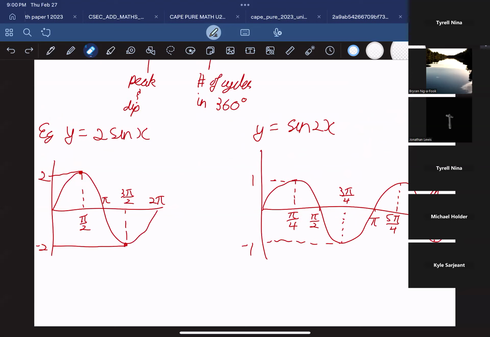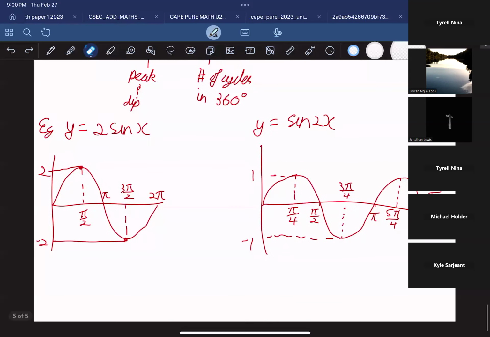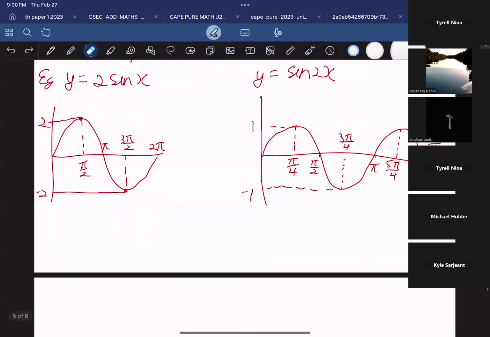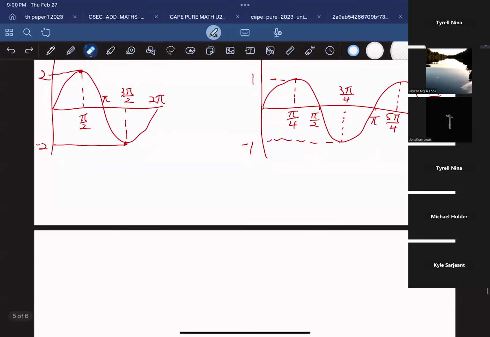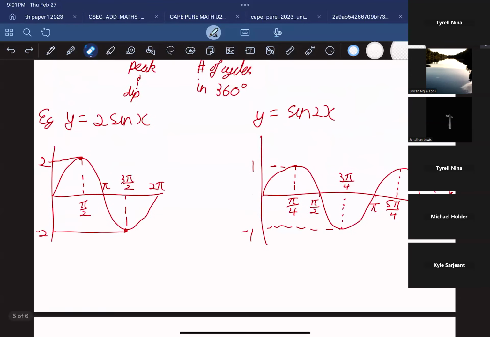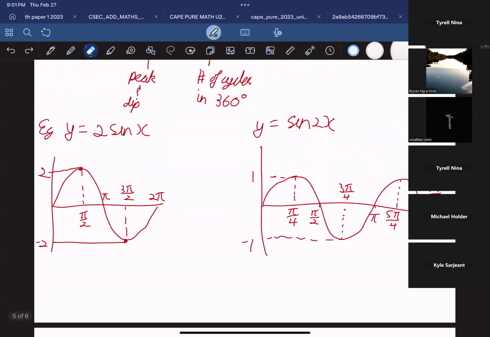Now, on the rare chances, the question itself could tell you to sketch between 0 and 2 pi or 0 and 360 degrees. In that case, you would obviously know to go to the point they tell you to stop at. But if they don't define that, then you're good to go. And then to get those same values there, we divide by b. So I divide each term by b.